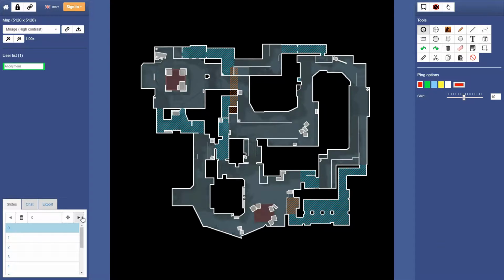Let's have a look. So you start off with one player holding Palace, one player holding Ramp, two players holding Mid and one player holding B-apps and Underpass. After holding for around the 1:35 mark, the Palace player will fall back and smoke window from T-spawn. The middle players will get ready to flash into mid, and the player that was holding ramp will go back to hold B apartments. The player that was holding B apartments and underpass will go underpass.